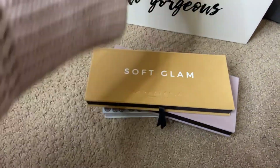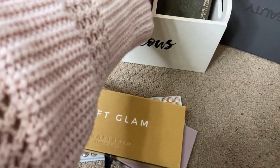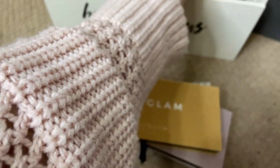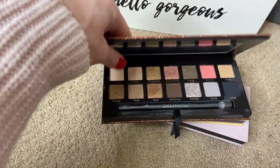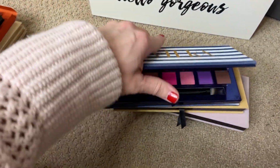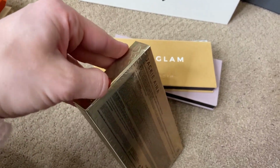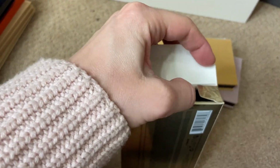It's weird to me how far Anastasia has come on their palettes. The Amrezy palette is a definite keep. I mean, that's Barbie doll in a palette. Same with Norvina. This color scheme to me is perfection, and I will hold on to that one for sure. The Sultry palette I actually like very much. Again, I've really just come to fully enjoy cool tone palettes. And then the Riviera is one of my very favorites by the brand, and this one will stay with me as well. So I'm definitely trying to be more selective on those that I know I love and would reach for, those color stories that really do speak to me.